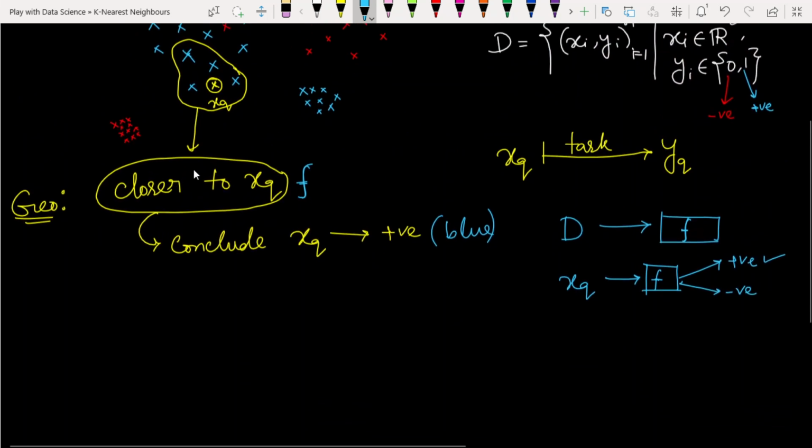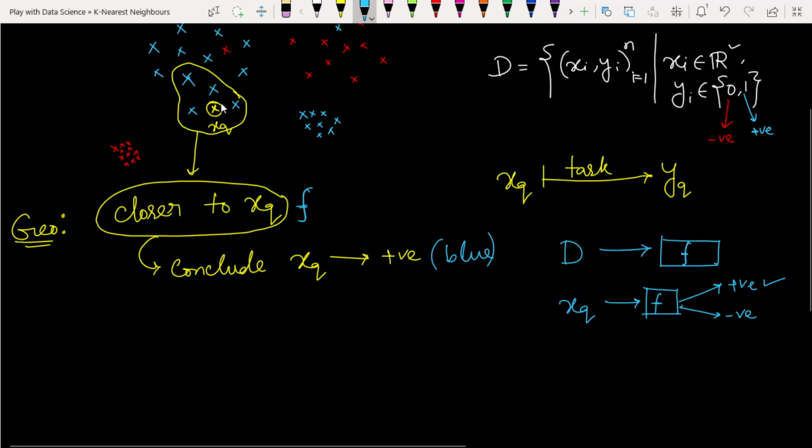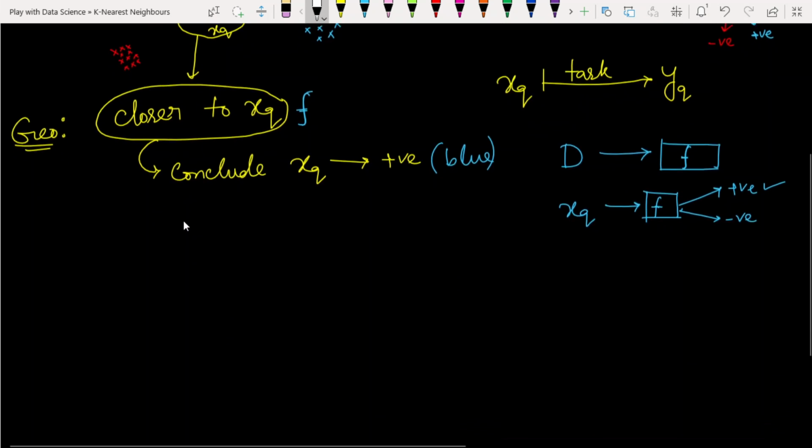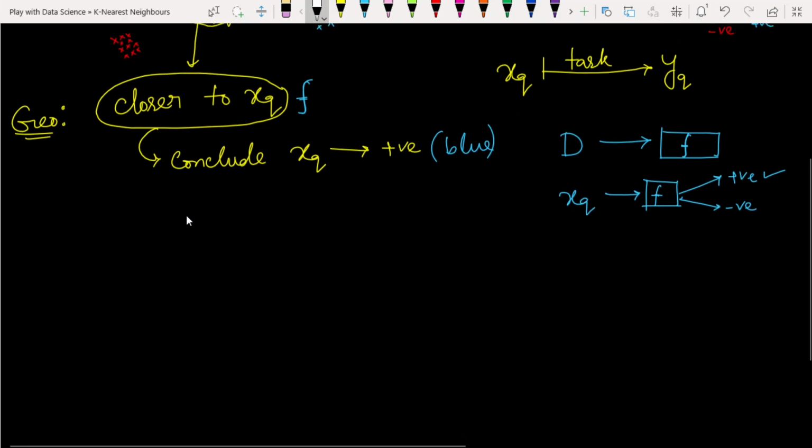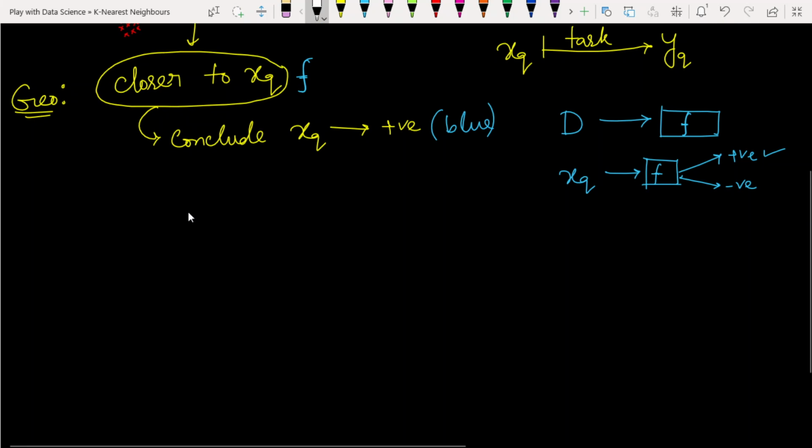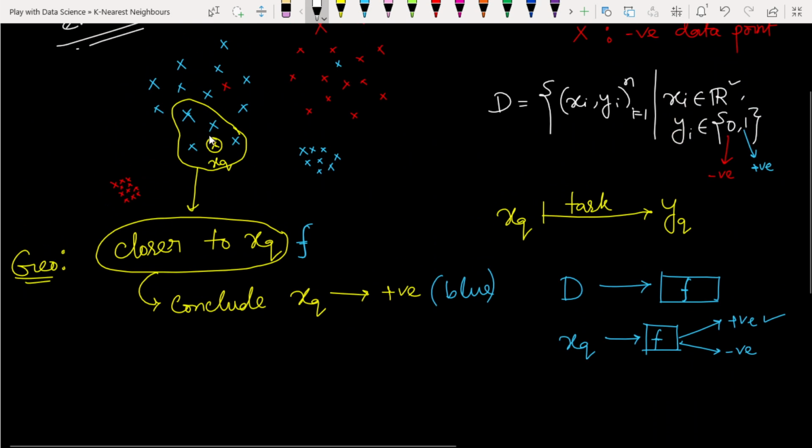Now the question is, sir, how do we choose the number of closest points? You may ask this simple question, and it is a natural one. This point may be close, this point may be close, this point also may be close. So how many do we have to choose? To avoid this, we use the concept of a hyperparameter. So the main question is how to choose the proper number of neighbors of the query point.